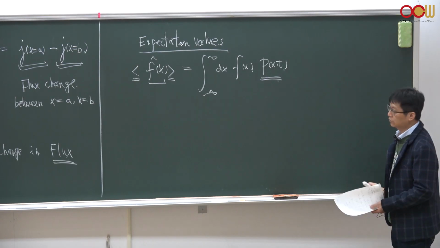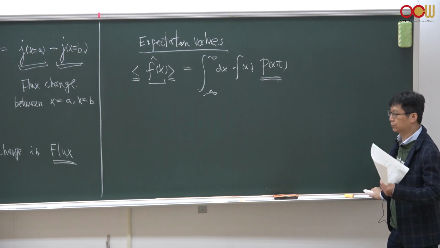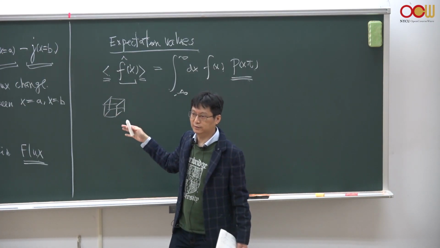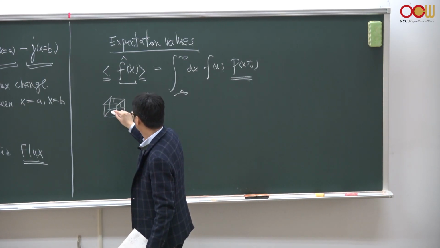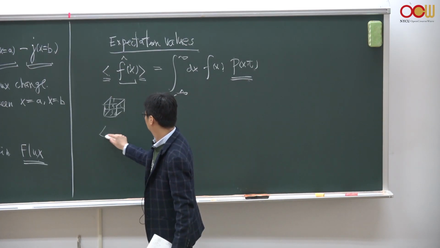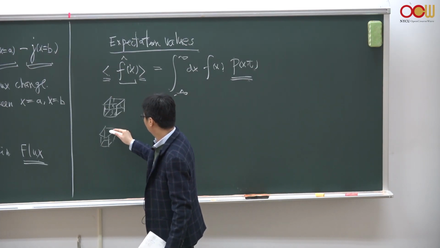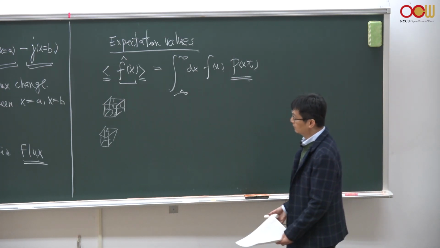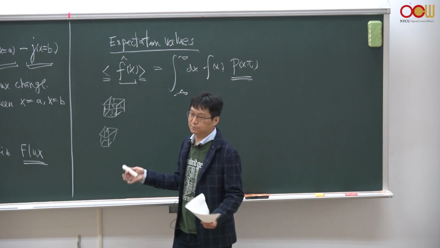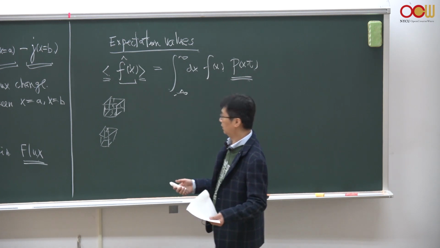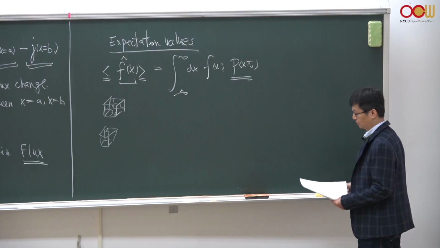So this is very similar to what we're familiar with when we throw a dice. There are 6 faces of a cube, right? Labeled 1, 2, 3, 4, 5, and 6. Each time you throw a dice, the dice tells you a particular number, say number 4, and so on and so forth. And so one can calculate the expectation value when you throw a dice, say 100 times, for example.